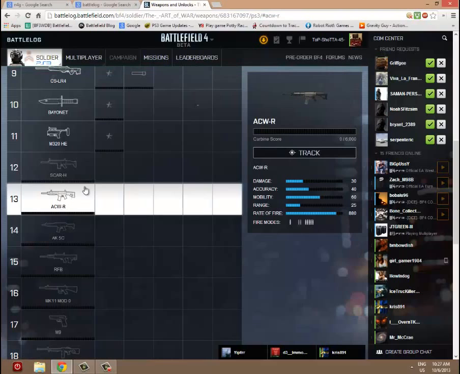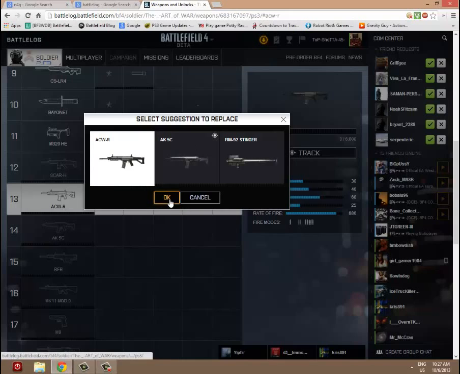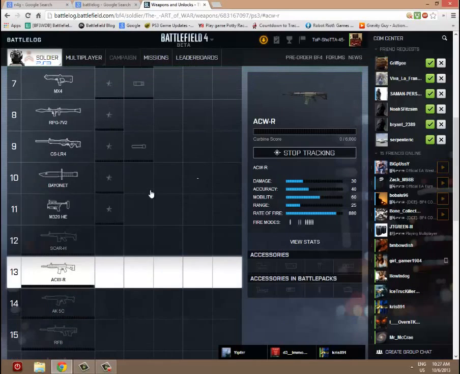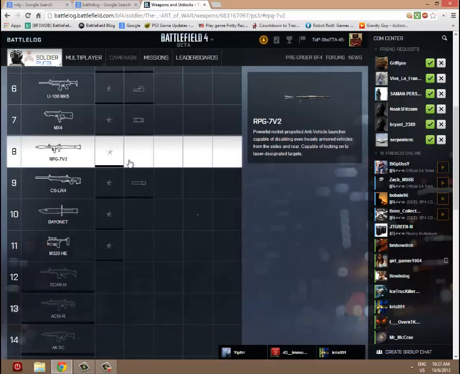So here we're checking out the ACWR. Not a big fan of the ACWR. I know a lot of people love this gun, but didn't really like it too much in the beta. But I know it is a great gun. Maybe I'll just try it a little bit more and see if I get a little bit more used to it. But I still do love that AK5C for the Engineer. Really good carbine.